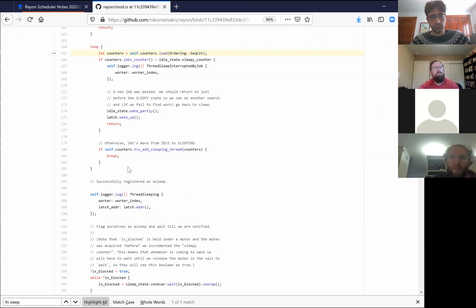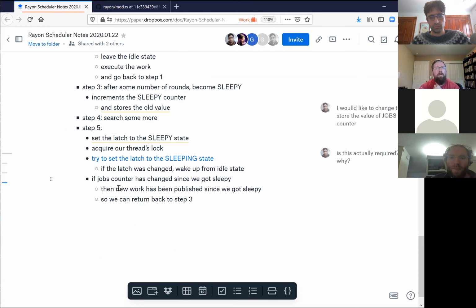So is this where it wakes all, like once you add new work, it wakes every thread so it can update these counters and then wake itself partly? It doesn't wake. This is the newer algorithm, so it never wakes every thread. Okay, so it's going to wake the number of additional jobs it needs, like the difference between. Yeah, this is the code for going to sleep. I haven't shown you the code for waking up yet, but that's exactly right.